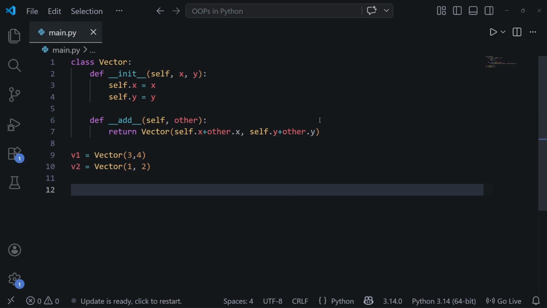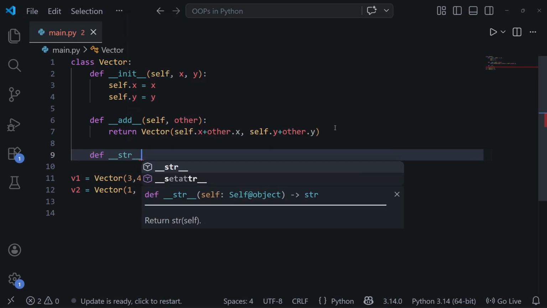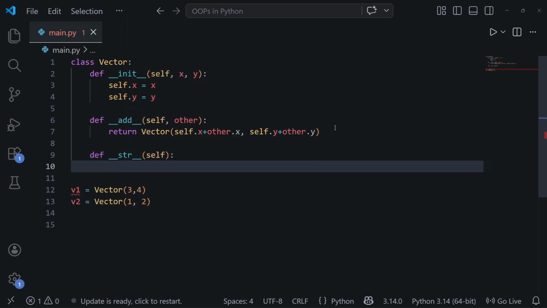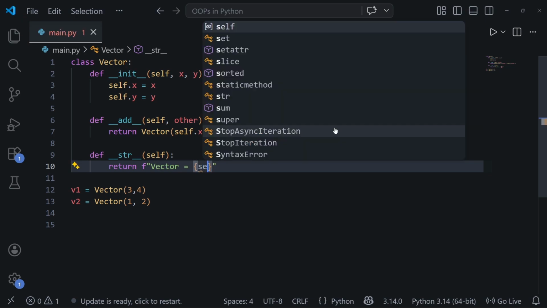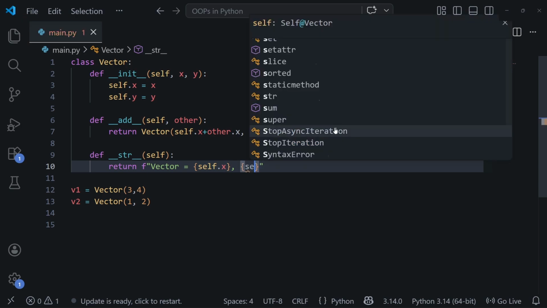Let's also use another method. Let's call it str, which basically returns whatever we have. We'll use a string here with self.x, self.y.